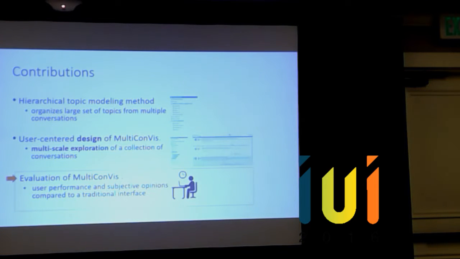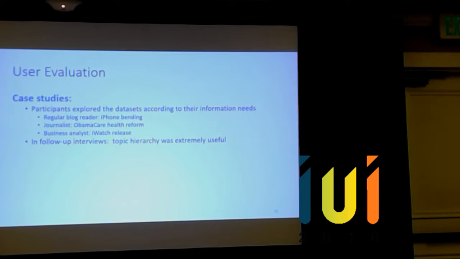Now I'm going to talk about the evaluation that we have done. We performed two different kinds of studies. One was a case study with three different types of users: a regular blog reader, a journalist, and a business analyst. We provided datasets that were interesting to them. For instance, the journalist explored the dataset on Obamacare health policy, whereas the business analyst explored the dataset on the iWatch release. We also performed follow-up interviews where we sought to understand their opinions about the visual interface.